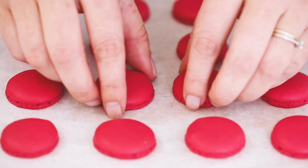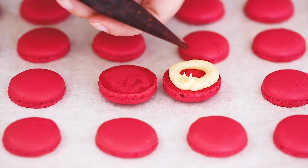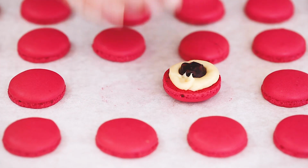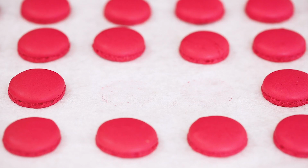Now we're going to fill them with some white chocolate ganache. And I've got some raspberry jam because I like to cheat. Because if you've managed to do this, you've earned the right to cheat. The white chocolate ganache is made with 1 part cream to 1 part white chocolate. Good white chocolate. Get the good stuff. Because if you've gone to all the effort of making your macarons, they deserve the good stuff.